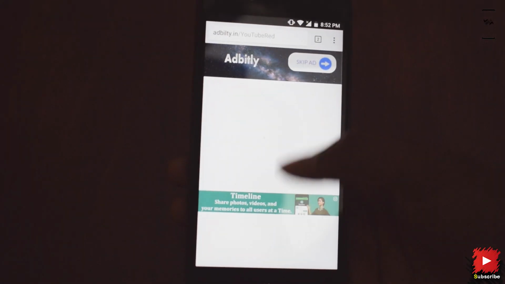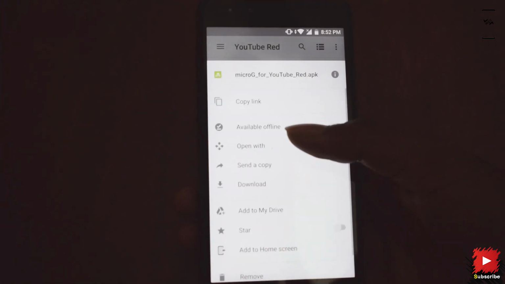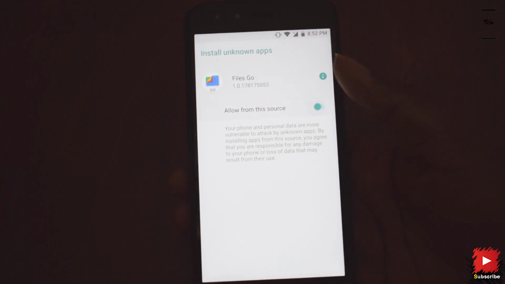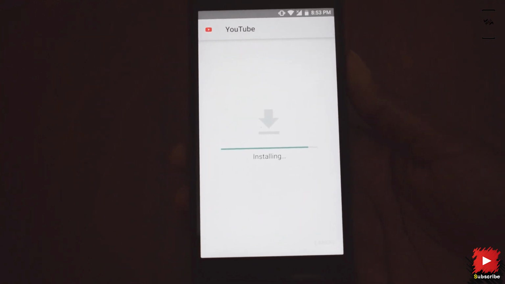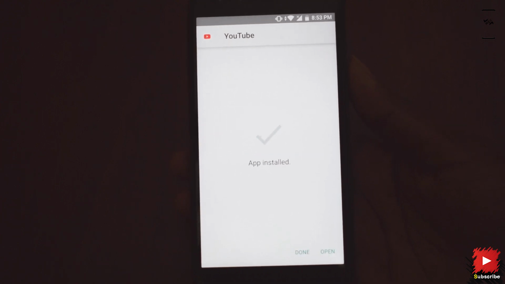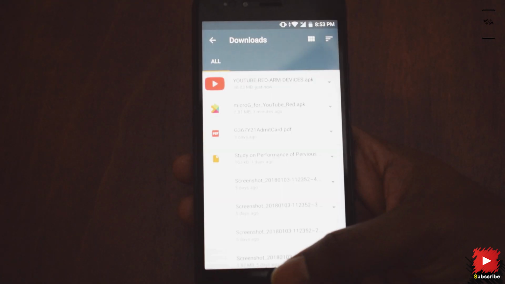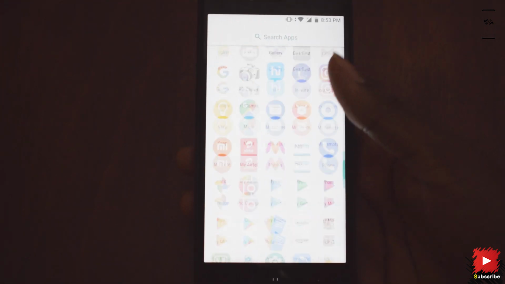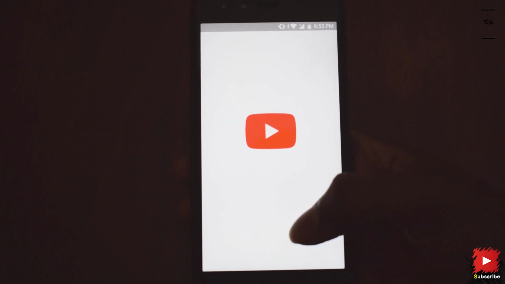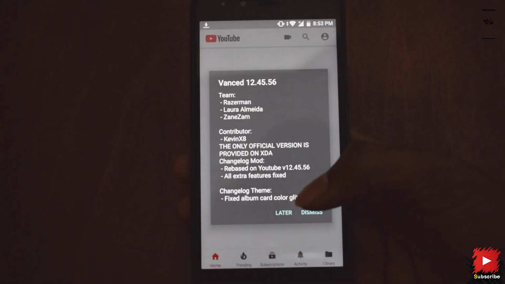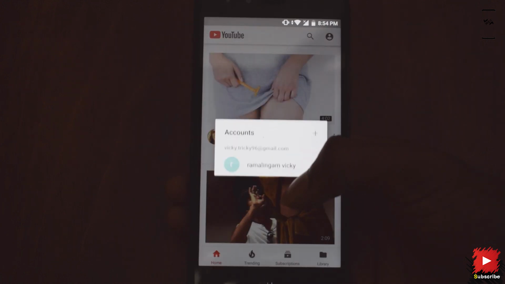Here, I'm using the Xiaomi Mi A1, which runs on Oreo. So first move to the description and install the 2 APKs from it. Now you will see 2 YouTube apps. One is your regular old one and another one is this. Open the new app. You can sign in with your regular YouTube account.